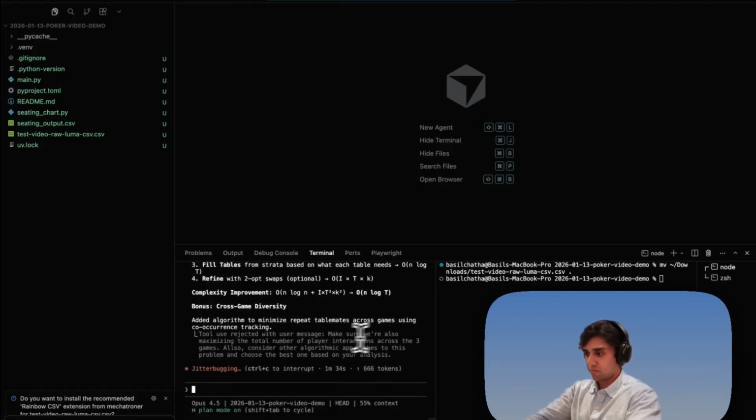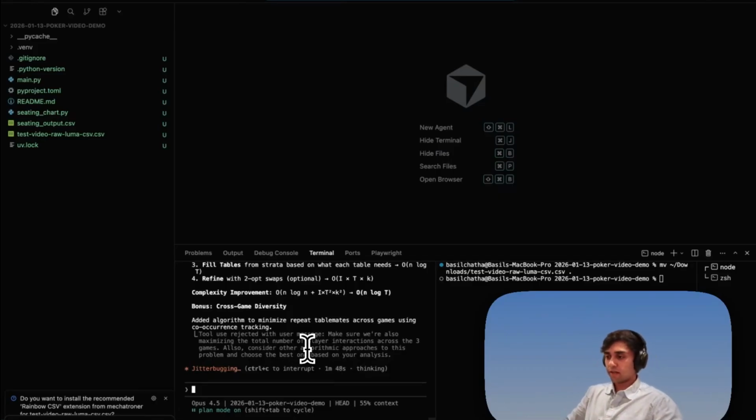So you can see this is what I wrote. Make sure we're also maximizing total number of player interactions across the 3 games. Also consider other algorithmic approaches to this problem and choose the best one based on your analysis. So now it's going to think through that. It's going to update the plan and hopefully then we can update the algorithm.